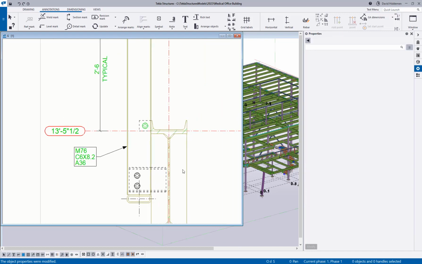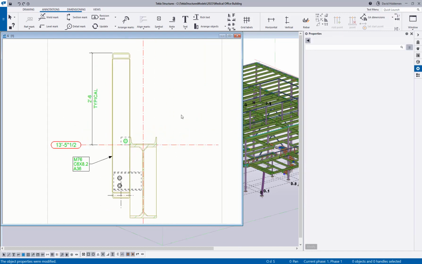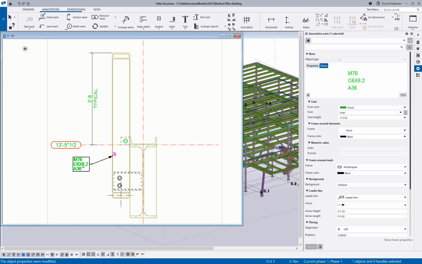Now, one thing that I really like that they've added as well is this: sometimes you're going to add content to a mark that doesn't make sense or isn't applicable to the object, or perhaps you don't have anything loaded at all. You may have noticed when doing drawing editing, if that happens, your mark will just disappear. In older versions of Tekla, if you changed it right away, you could bring it back. But if you didn't, it was just lost, and you're not sure why or what happened.